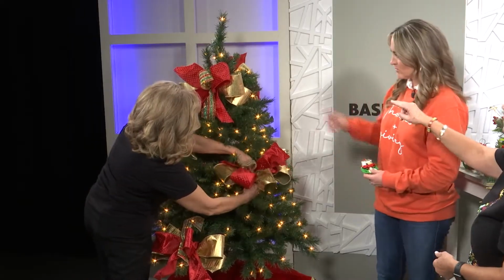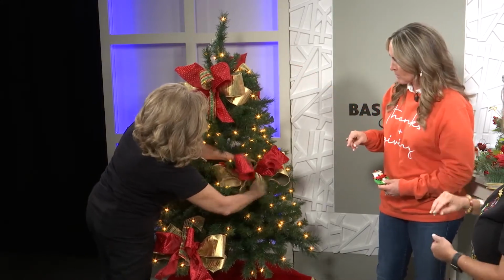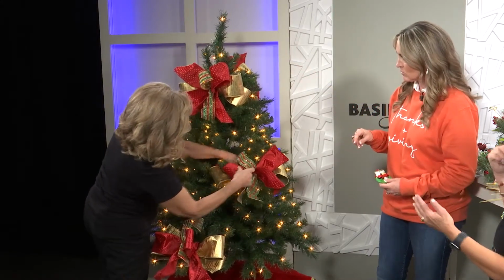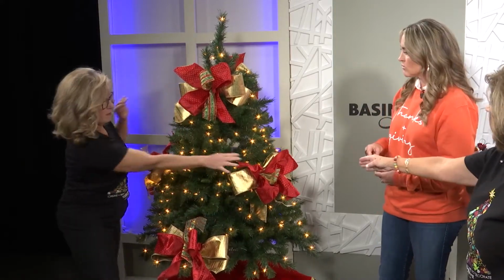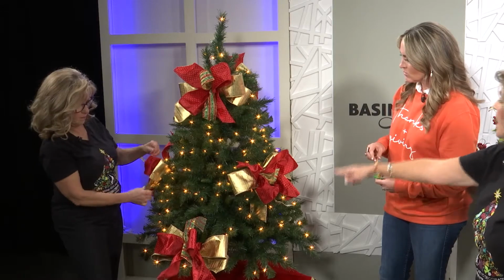Right. So the first thing we like to do is start at the top of the tree. Okay. We'll use two bows and put them back to back, and that'll give you a finished look around the tree. I love that. Then Kathy comes down to the right side, the left side, and down in front.